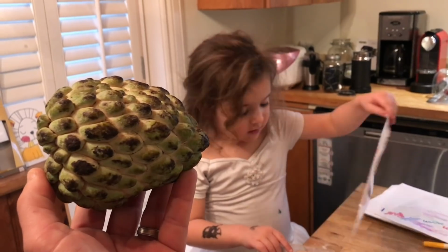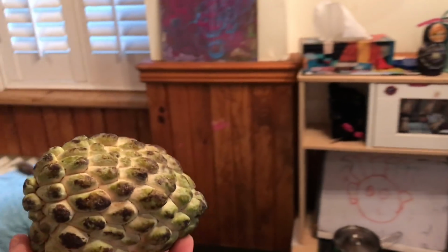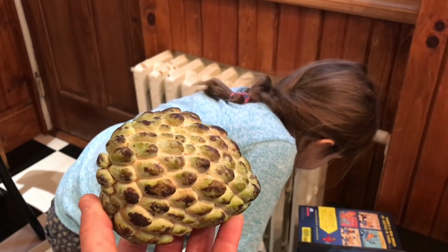It's called a pomme cannelle, or in Arabic, it's called an ashta. Apparently, it's very sweet and delicious.